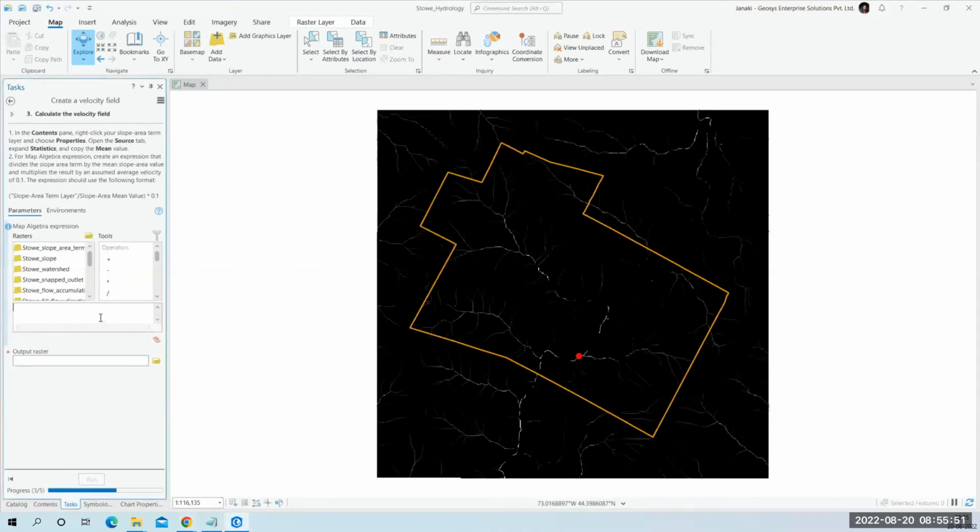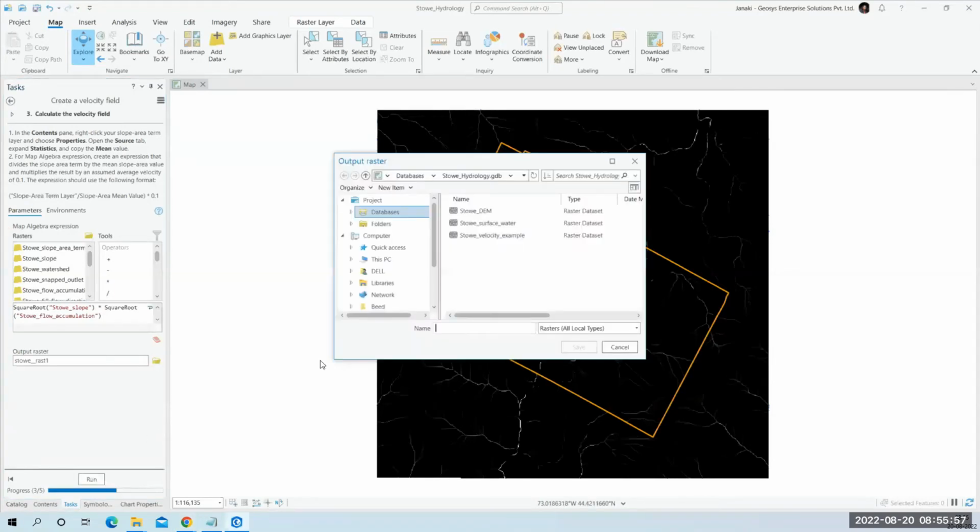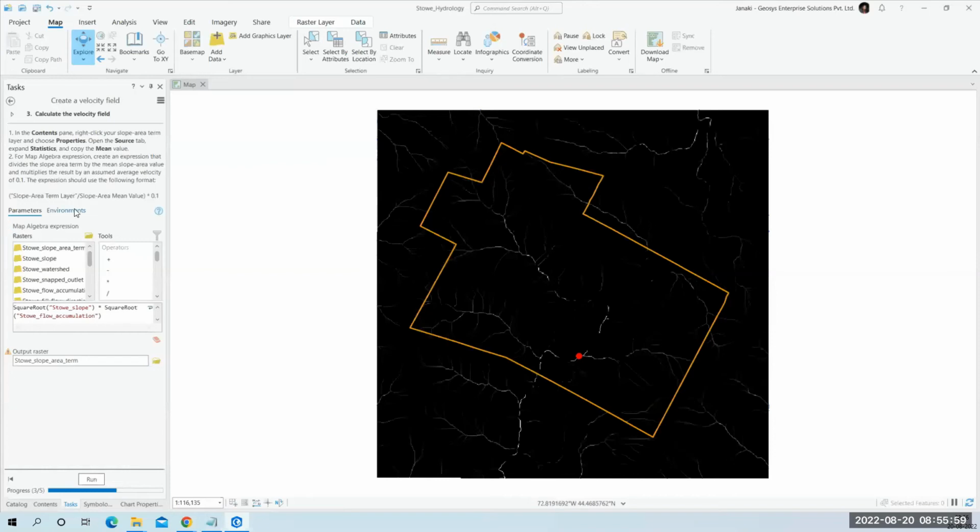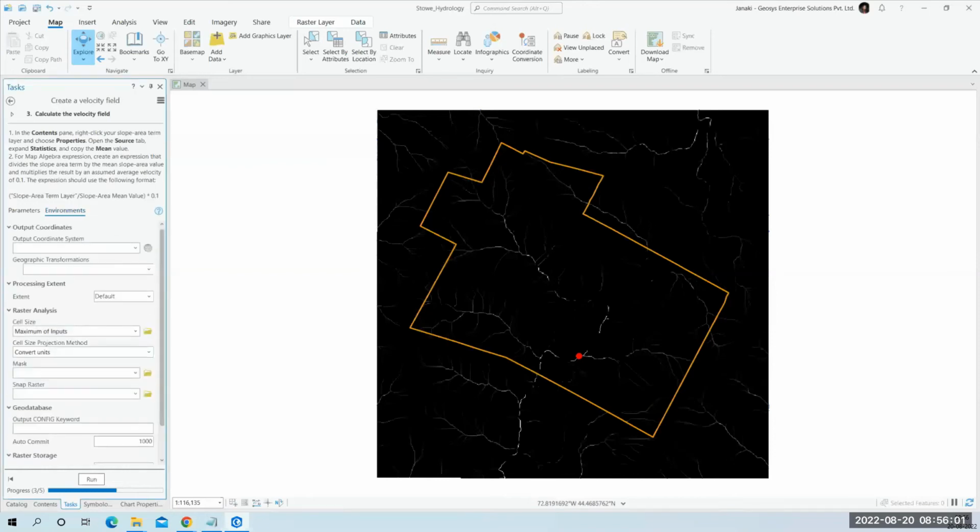So I'm going to give this, and then generate this slope area. I want to do some environmental settings, so I want to do it only for the watershed area. So I'm just giving this, and then I'm clicking on run.